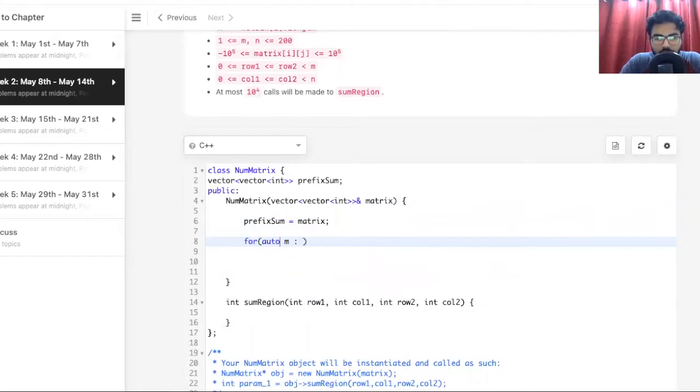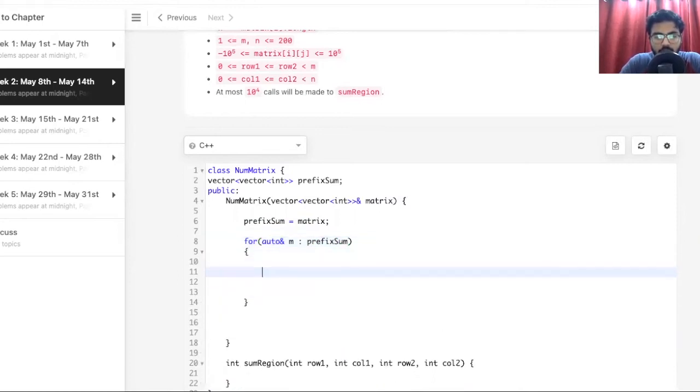Let's make it an ampersand so that it doesn't create copies. So m in prefixSum, for int i equal to 1, i less than m.size(), i plus plus.